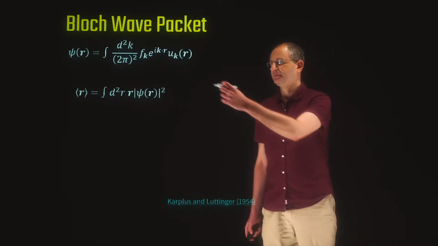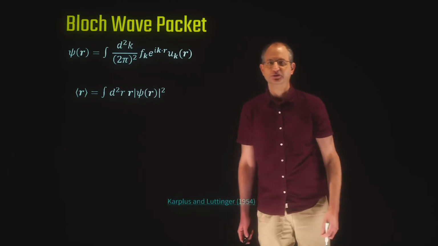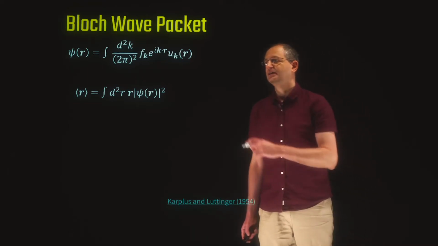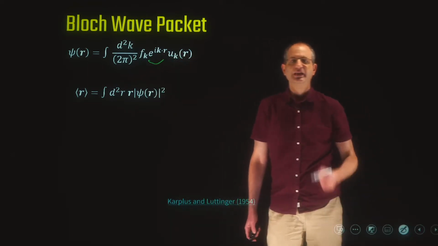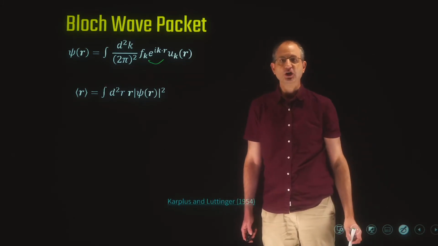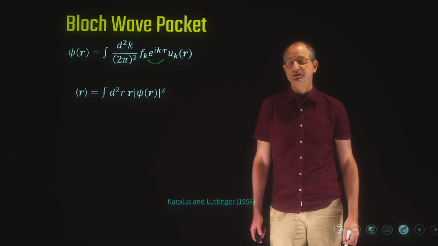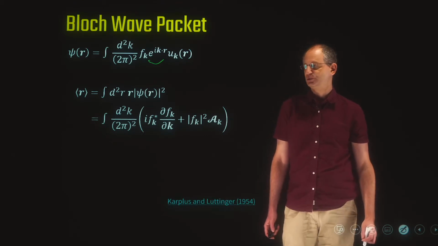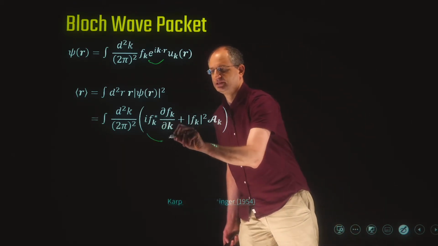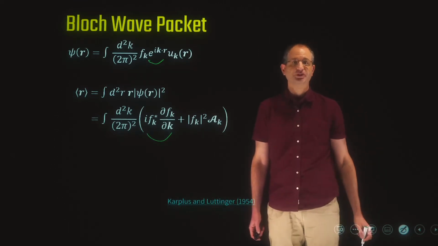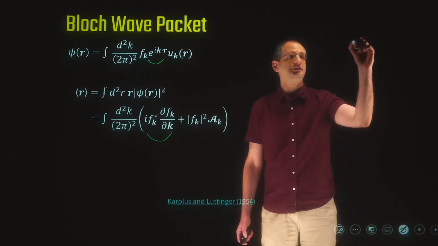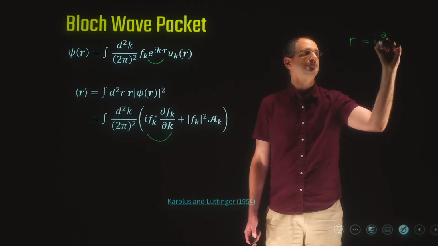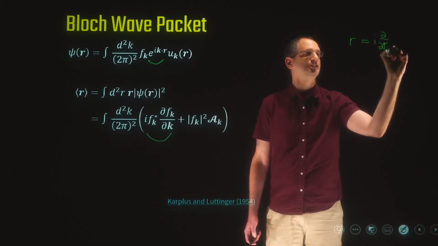We do that as usual by writing the integral over dr of r times mod psi squared. And we can express this by hitting the exponential factor here by a k derivative that would bring down a factor of r, and then integrating by parts over k. Okay, and if we do that in just a couple of steps, we would get to this expression that has two terms. The first term is the k derivative of the envelope function f of k. This is what you might expect if you recall that usually in quantum mechanics, the position operator is i times d/dk of the wave function in k space.